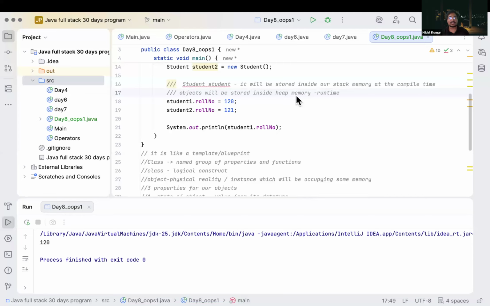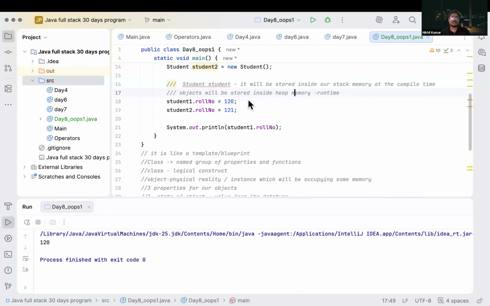When we use classes, or when we use methods, why are we using methods? To reduce the redundancy in our code, correct? Similarly, we are using OOP concepts to maintain and remove repetitive code from our software. That's why we use classes here as well. So once we create a template, we can use it to create multiple entities.